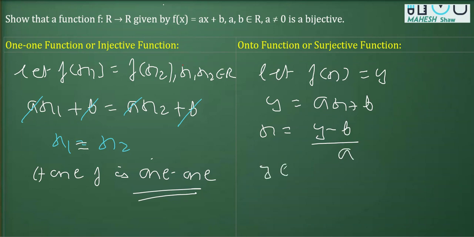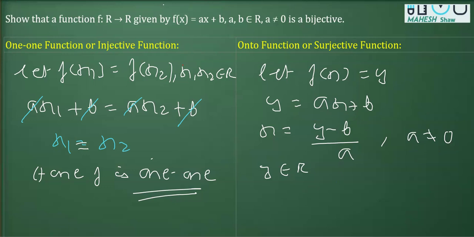Now you see, y is what? A real number. And you need to keep in mind that a is not equal to 0. Now just check here, y being a real number, minus b, which is again a real number, divided by a. Once again, y being a real number, from which we subtract a real number b, and divide it by another real number a, except for 0, right? a is not equal to 0. We'll get a real number.